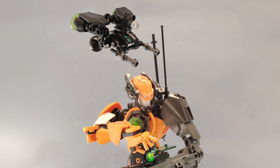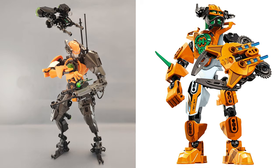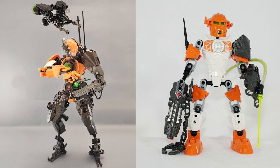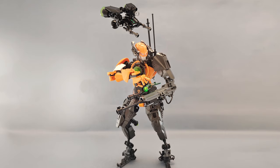All these gunmetal pieces tie so well into Nex's gunmetal headgear — the same headgear we see on him in his 2.0 form in the official first set for Nex. While there are some similarities to his 2.0 version, there's also similarities to his breakout form, specifically the gunmetal arm and his blasters. It's nice to see the builder combining aspects of multiple different versions of Nex and pouring them into one beautiful creation.